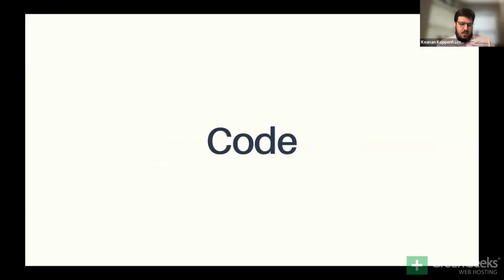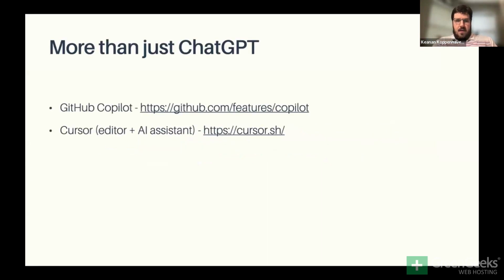Cool. Because large language models are just text generating models, code is a subset of text. It's not natural language, but it's a specific version of letters and symbols grouped together, which large language models can understand. So these models are pretty good at writing code. ChatGPT can write code for us if we ask it to. It's very versatile. If we say, hey, generate us an HTML website that has these elements on it, it can do that. But there are also other tools, and we've focused on ChatGPT a lot, so we're going to take a look at some of these others.